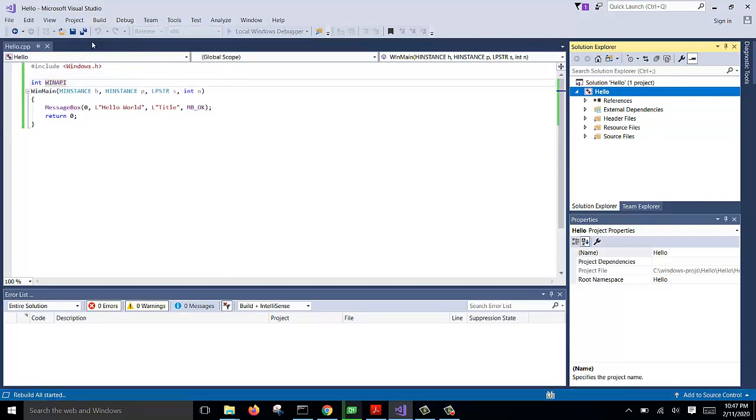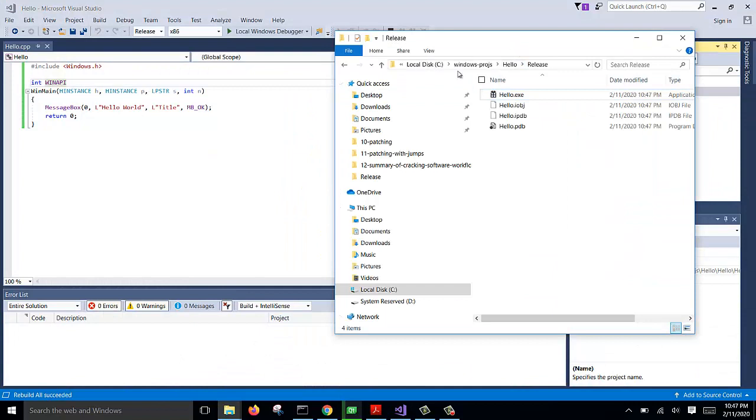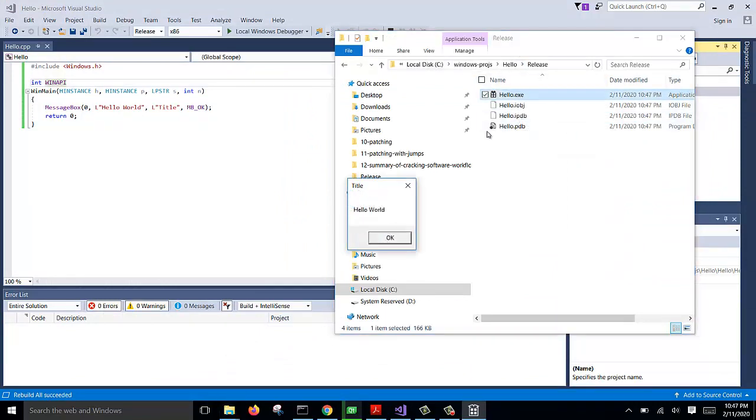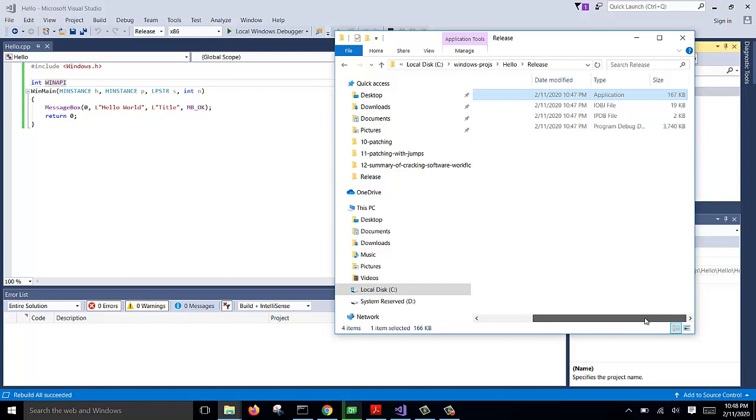That's all. Then you can go to your release folder to extract your hello exe file over here, and this one you can put on any computer, and that computer doesn't need to have any kind of runtime library at all. All the dependency in it is already linked into it, statically linked into it, as you can see. So the file is probably slightly bigger, but not much bigger.